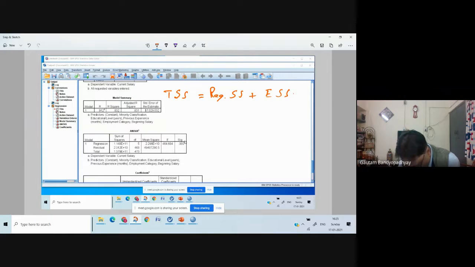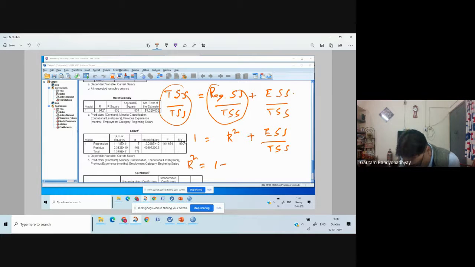Dividing both sides by the total sum of square, TSS by TSS equals 1. RSS by TSS is R square, that is how much the model explained, plus ESS by TSS, which is the unexplained part. So R square is nothing but 1 minus ESS by TSS.